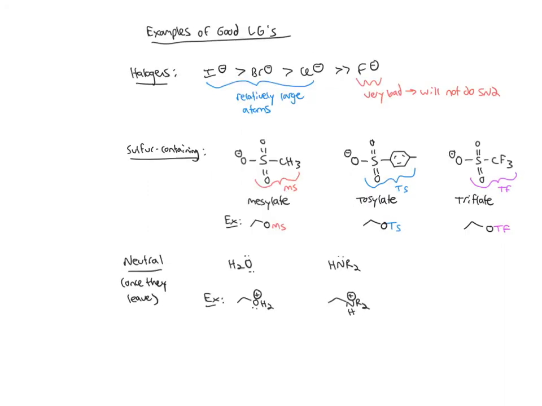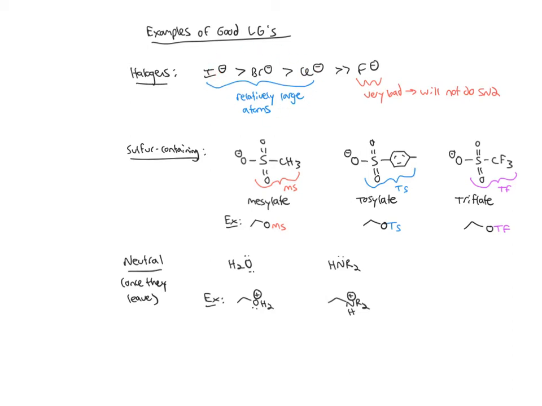So let's see, what are atoms that are able to stabilize that charge very well? We have our halogens that we've seen a lot: iodine, bromine, chlorine. These are relatively large atoms on the periodic table. They're relatively good at stabilizing this negative charge as it's developing in the transition state. So we're going to see that compared to some other atoms, these are going to have among the lower energy transition states. So we're going to have faster E-As, faster reactions with these groups as leaving groups.